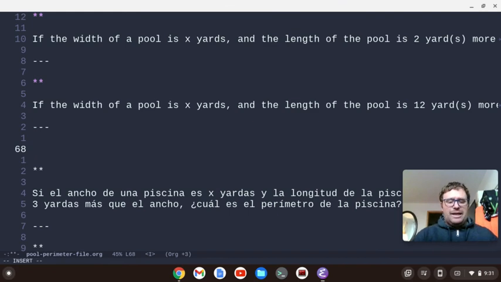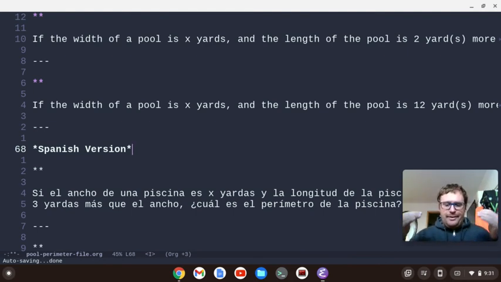So now I'm going to insert here, and I'm going to say this is the Spanish version. I'll do that in bold. So, Spanish version, and the way we get bold in an Org document is just an asterisk before and an asterisk after, and you'll see it change to bold there. Emacs is all about a lot of things, but one of the key features, the creation of Org mode, came out of Emacs. Anyways, that's how we get the bold in Org mode.